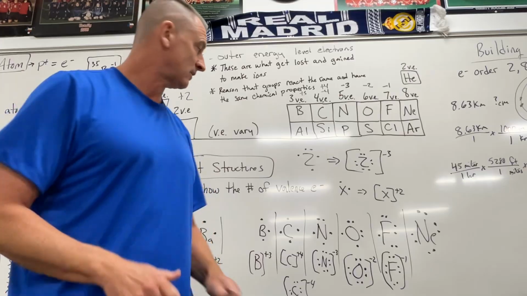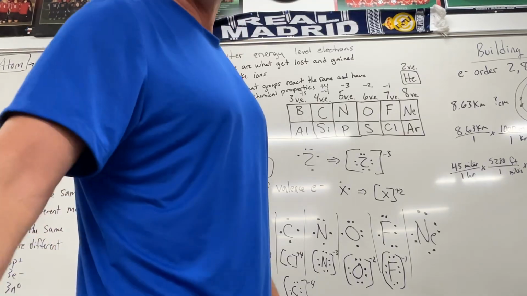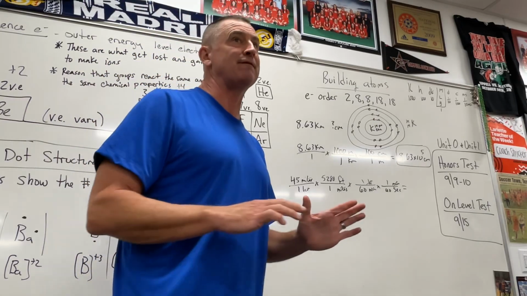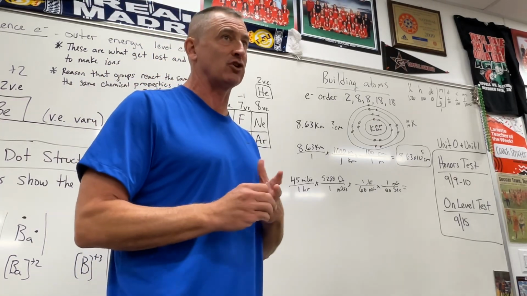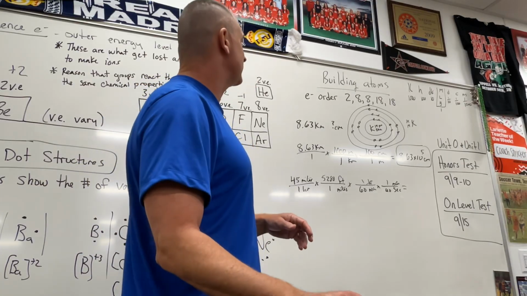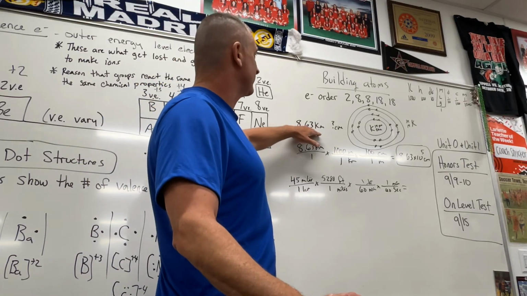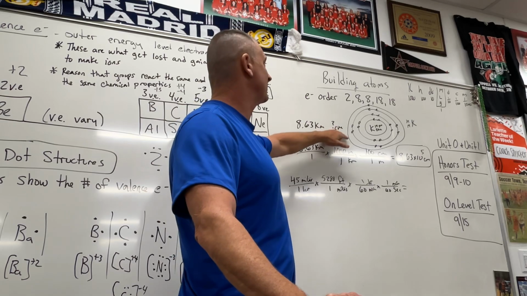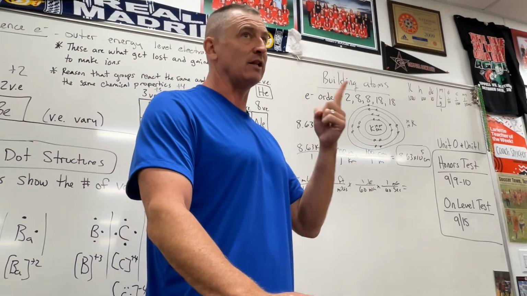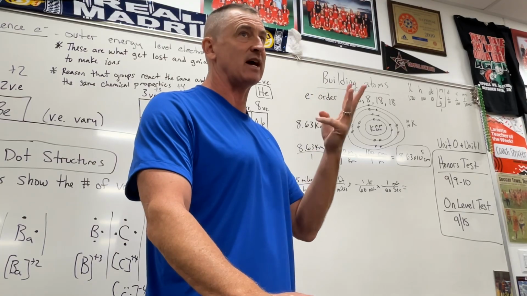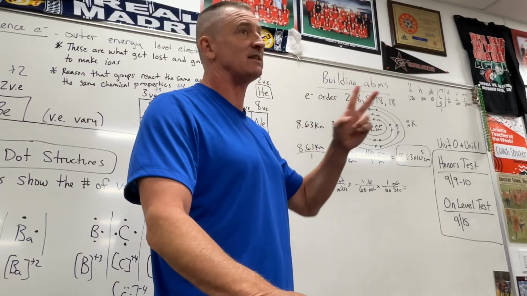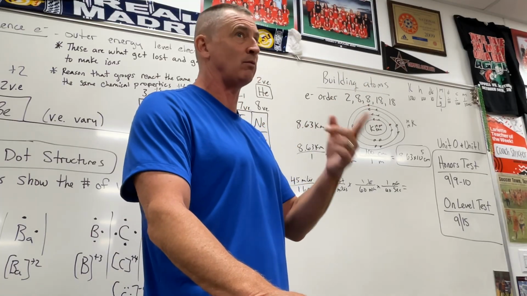Okay? Now, some other things that you might want to know for the test. All right? You got to be able to do sig figs, and you got to be able to do metric conversions and calculations of sig figs. So, what if they give me 8.63 kilometers, and they want to know how many centimeters that is? The expectation is, kilo is 1,000, hecto is 100, deca is 10, and then meter, liter, gram are the base units, and then you have deci, centi, milli, which is 1/10, 1/100th, and 1/1000.